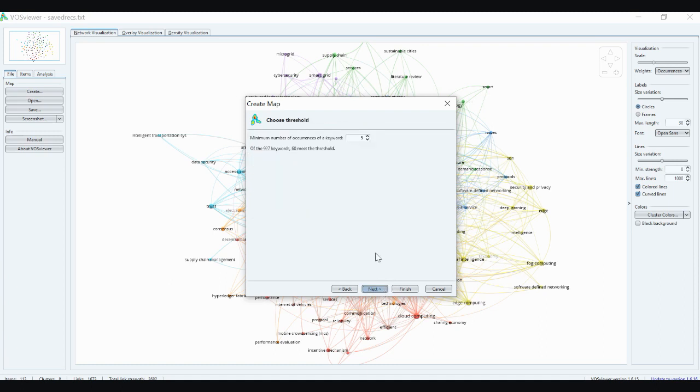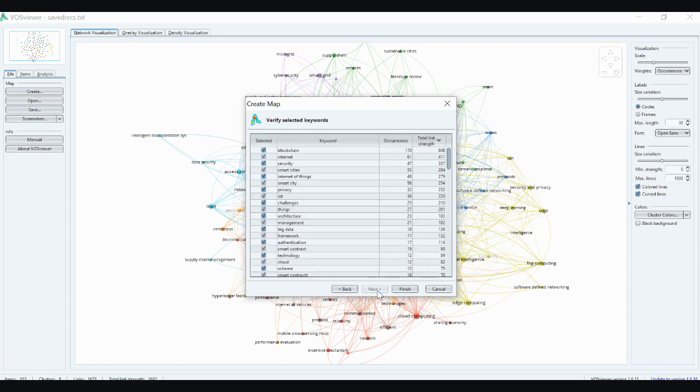Press next. We'll leave the number of occurrences as 5. If you want to do 77, you can. I'm interested, actually, so the more I bring it down, the more keywords it's going to throw up. So I'm going to bring it down to 3, and we're going to analyze that range. So we're going to leave it here. The default, as you can see, you can't move it up, but you can move it down if you want to. We're going to go to next.